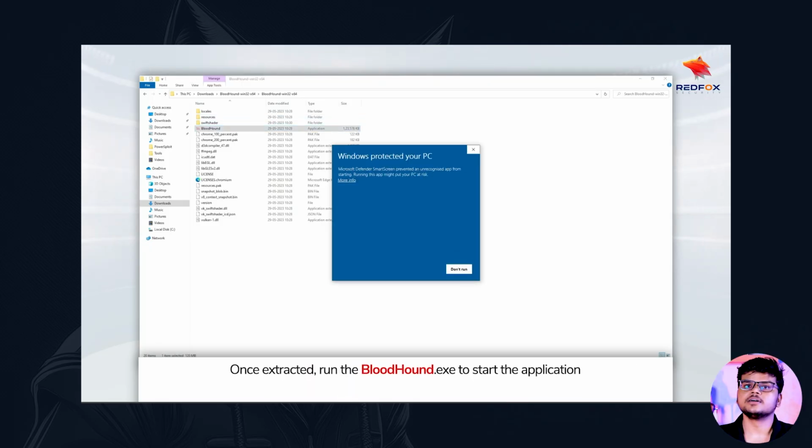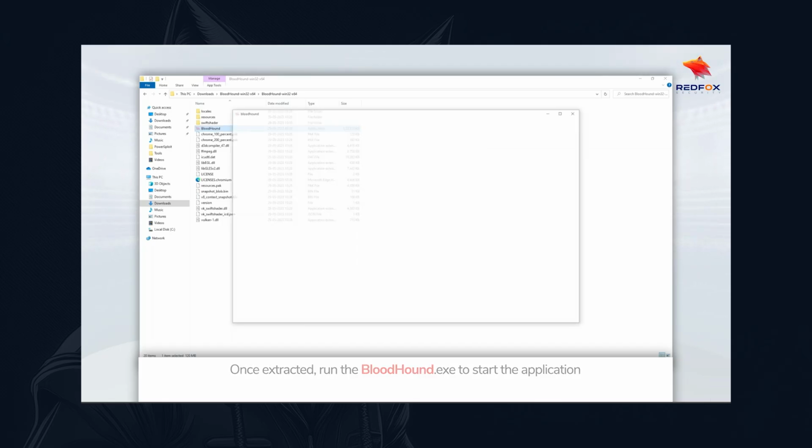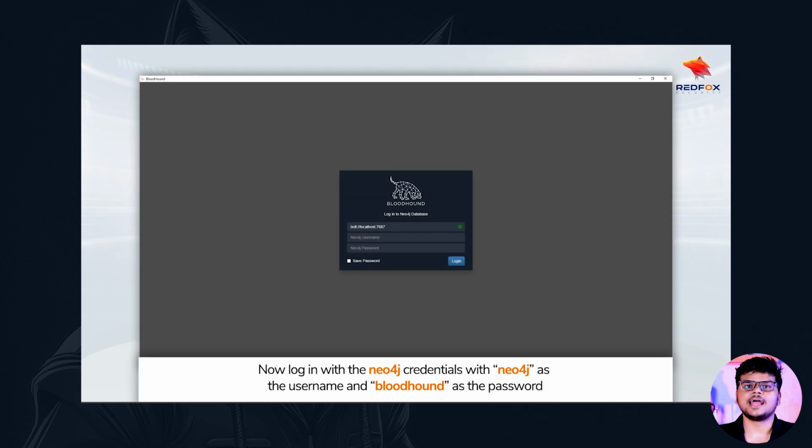Once extracted, run the BloodHound.exe to start the application. Now log in with the Neo4j credentials, with neo4j as the username and BloodHound as the password.